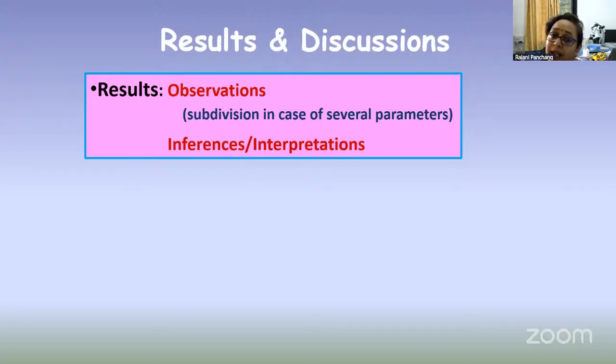Results. How do you get a result? What is a result? Results is divided into two parts. Result is first your observation. Just your observation. Let us say you are talking about blue litmus turning red. It turned blue, it turned red, or whatever. Or let us say pH. You collected water and water near the ocean had more.